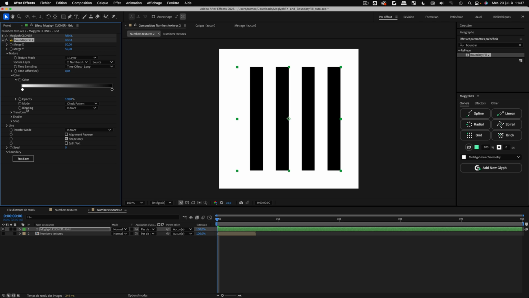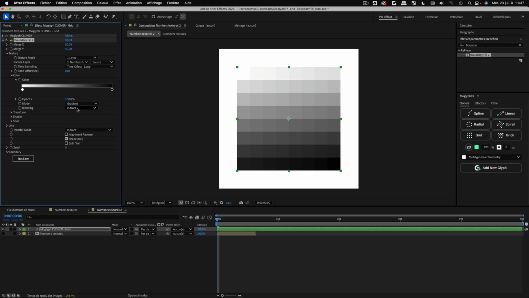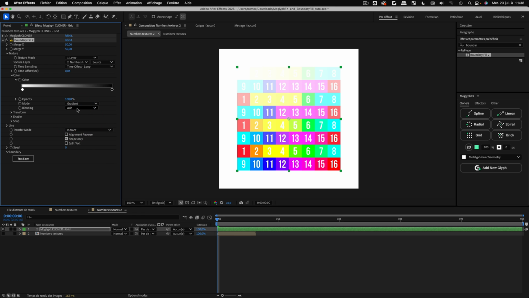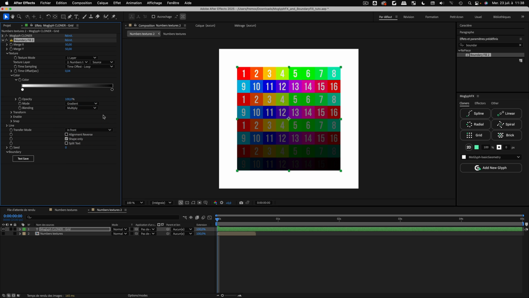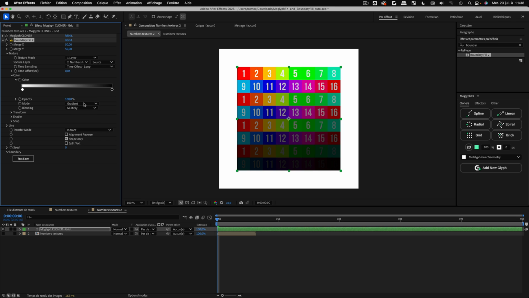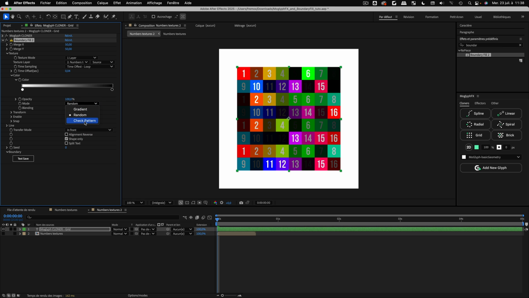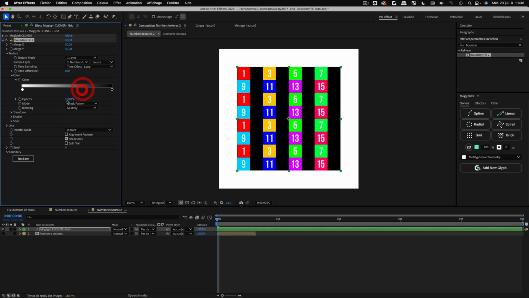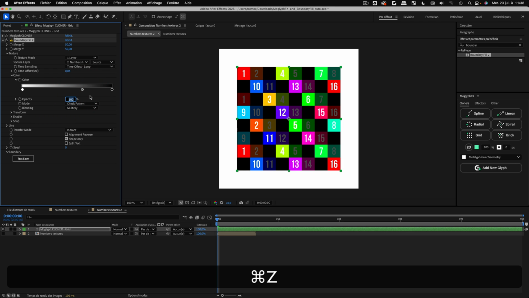Now if I play with blending mode, if I go back to gradient, I can see that I have front by default, but I can also choose another thing like add, for example, or multiply, or overlay maybe. So in my case, since those are very vibrant colors, I will stick with multiply for the demonstration. So you can stick with random, you can play with check patterns, of course, and I can also change the colors of the gradient.